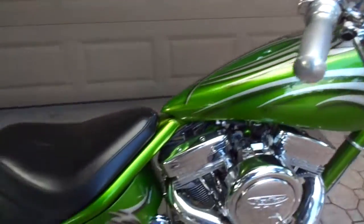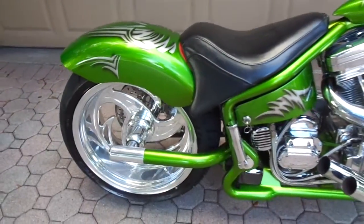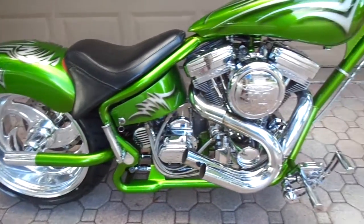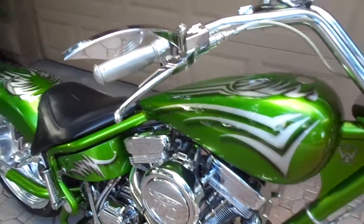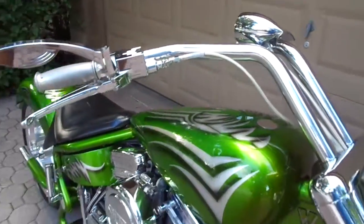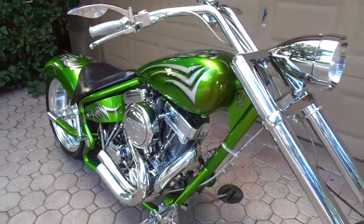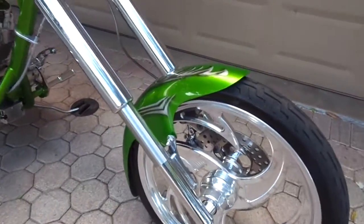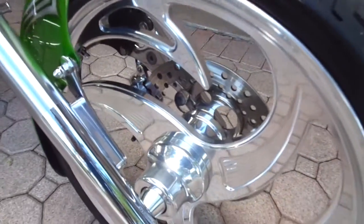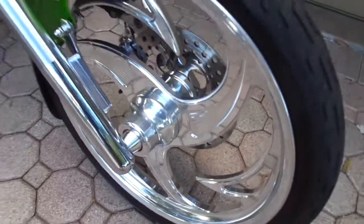I remember building my chopper in 2003. I had some old country boys in Laverne, Kentucky build mine, called Combs Custom Cycles. And man, I remember this in 2003, folks. That was when the big chopper craze was going on. And I'm telling you what, there were a lot of super amazing bikes built.